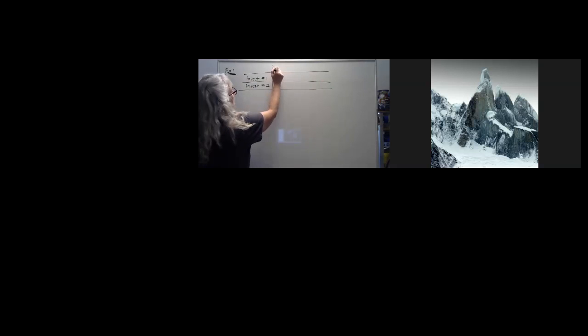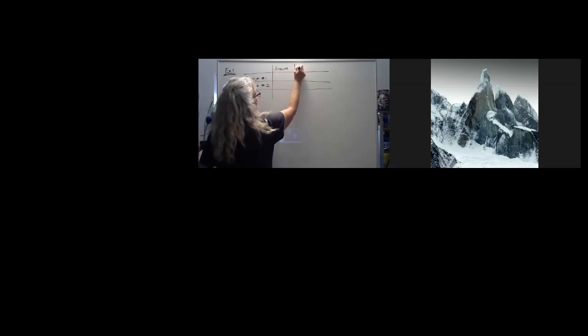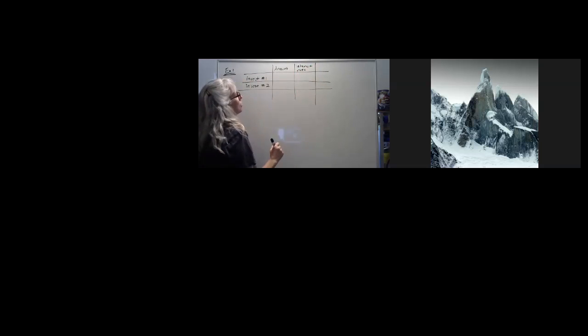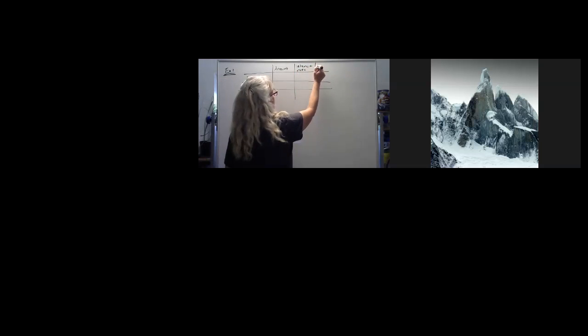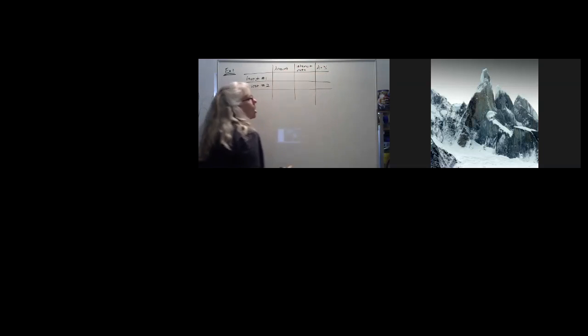So the first column is going to be the amount. The second column is going to be the interest rate. And then if you remember from your basic formula work, the actual amount of interest is simply the rate times the amount. So this is going to be the amount multiplied by the rate of interest. So we're just going to multiply the first 2 columns together to get to that last column.